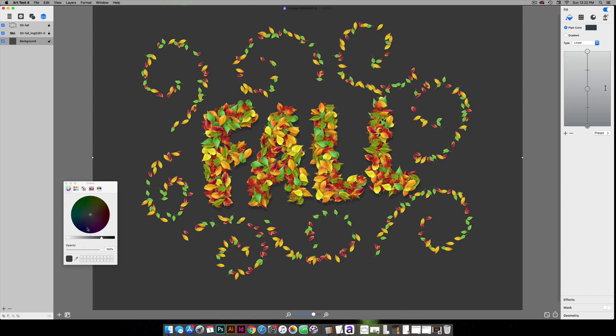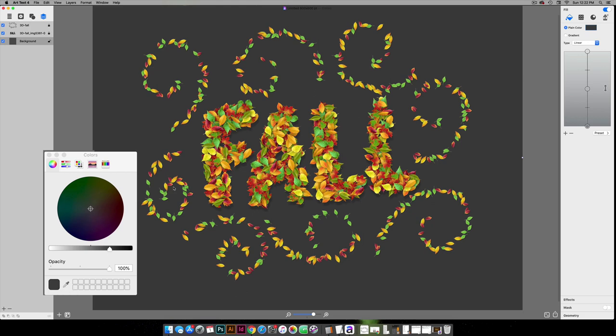So you can either grab from your color slider up here, or you can eyedrop a color that already exists. So that's what I'm going to do just to give myself a head start here. So I'm going to click on the eyedropper, and now I can eyedropper any color I would like. And I'm looking for more of a dark red color, and then I'll change it a little bit to give me a little more brown.